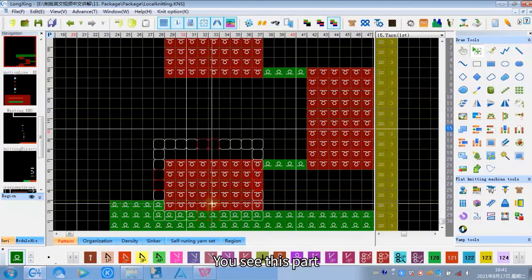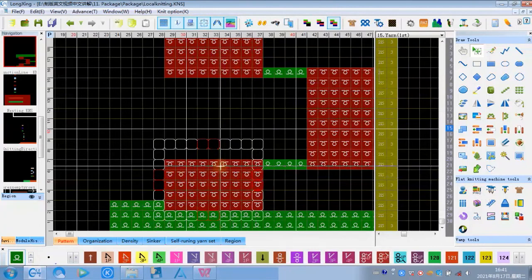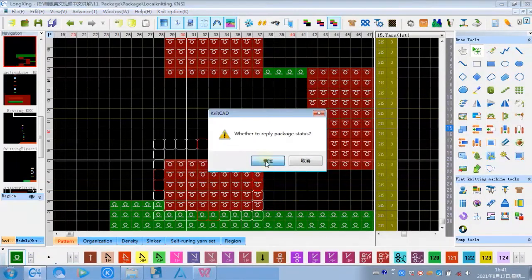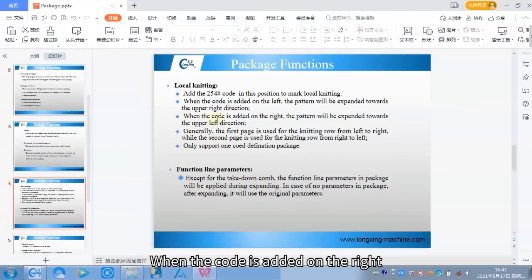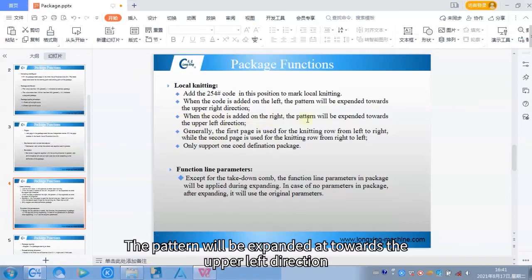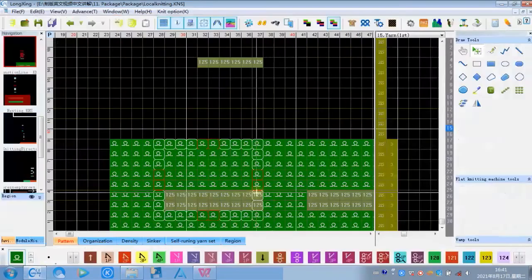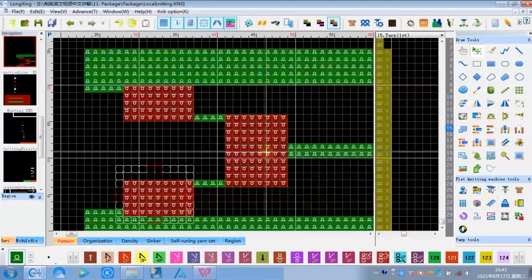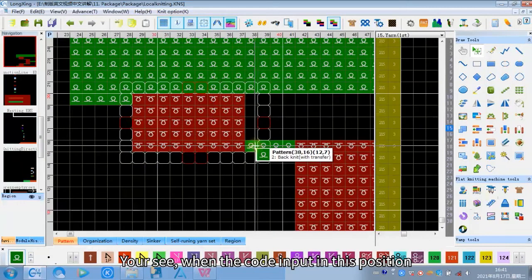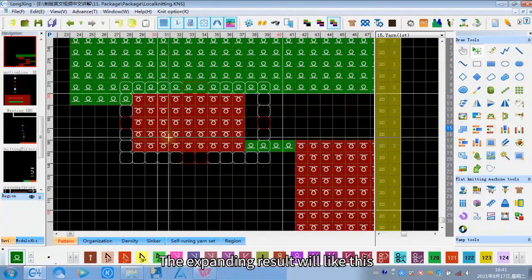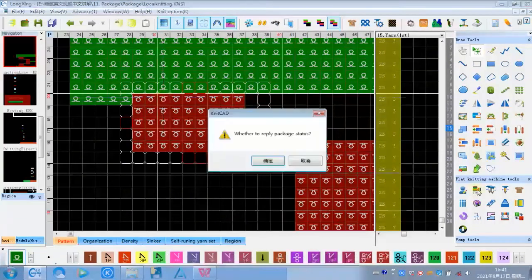When the code is added on the right, the pattern will be expanded towards the upper left direction. You see, when the code is input in this position, the expanding result will look like this.